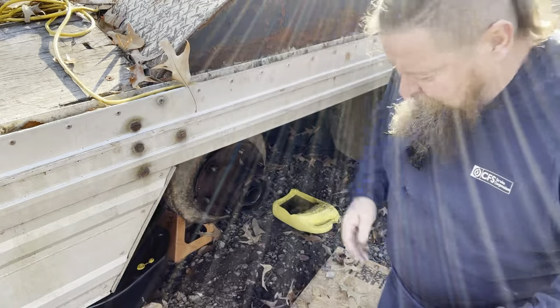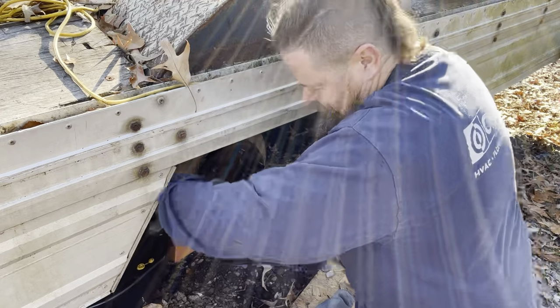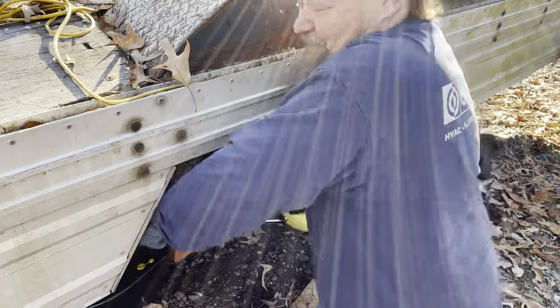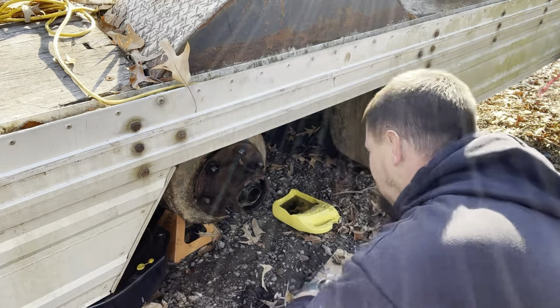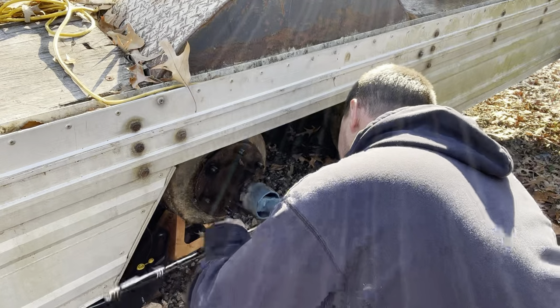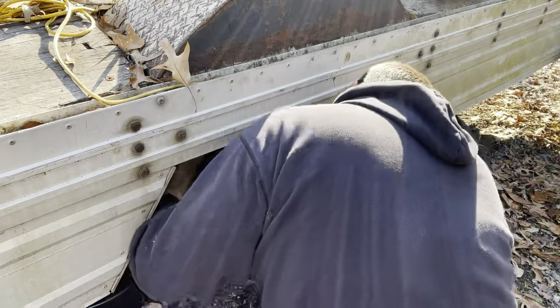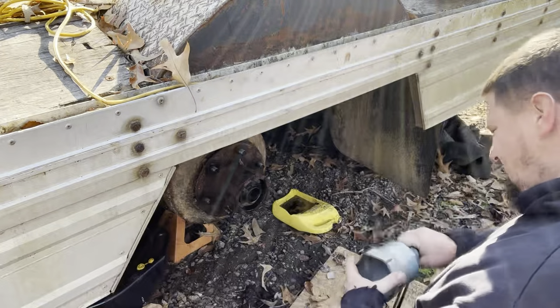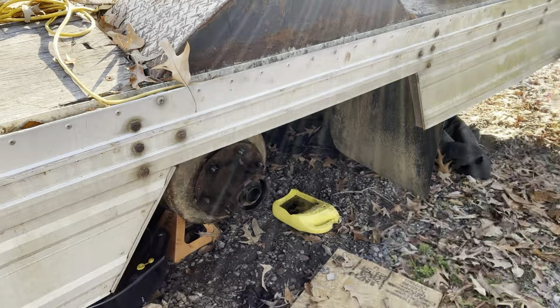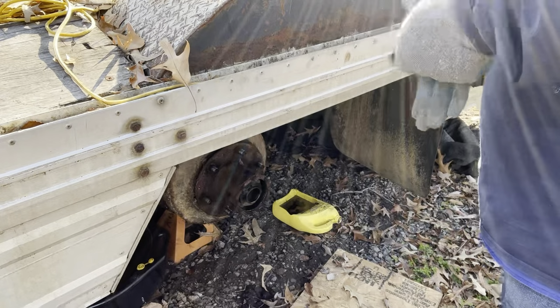Alright, two weeks later, we're back at the truck. I didn't even try. What was that? My son's going to use the extremely strong strength. He took a shower last week. Okay, so it wasn't just me. Now try your impact on this side. That one busted right off. I wonder if it's lefty loosey, righty tighty on these. It is. It'd be the first one I've seen.